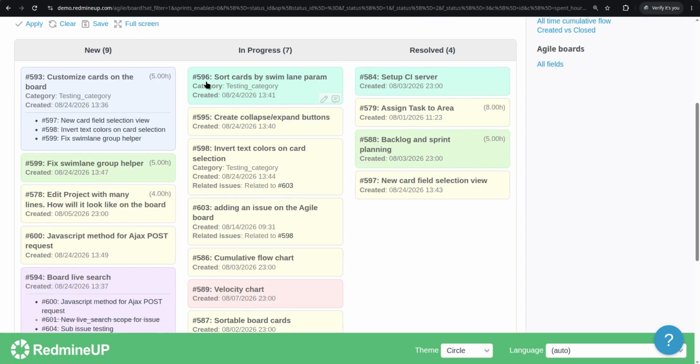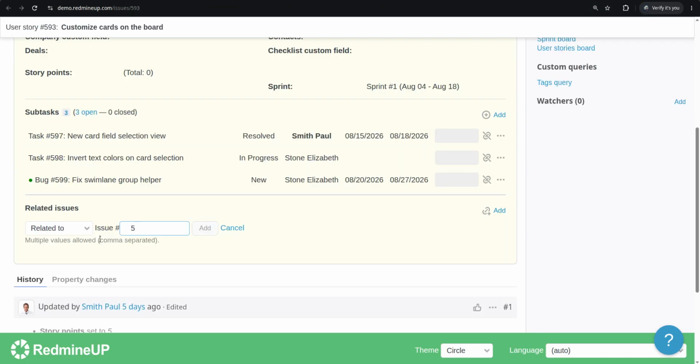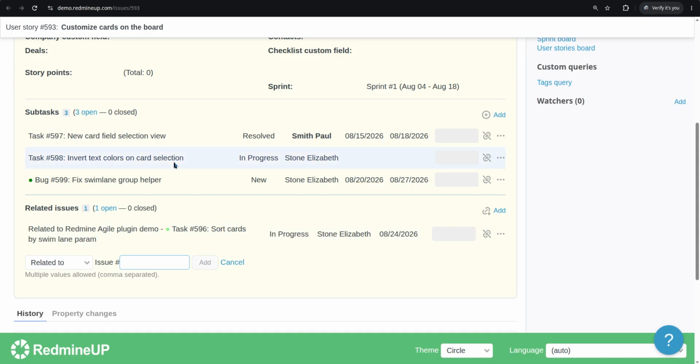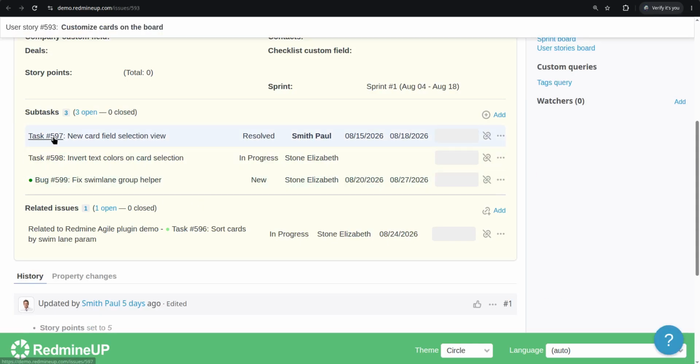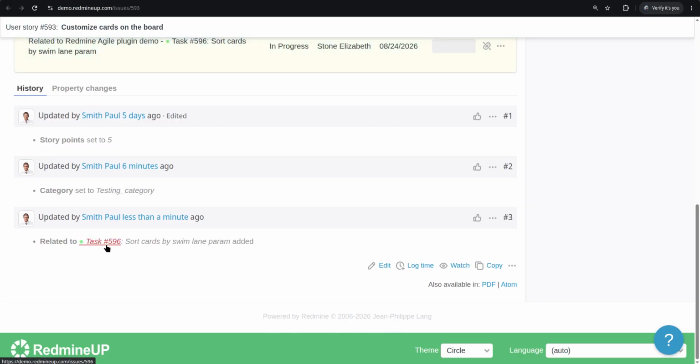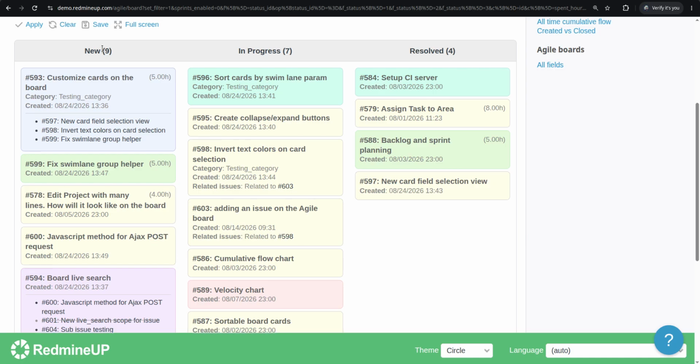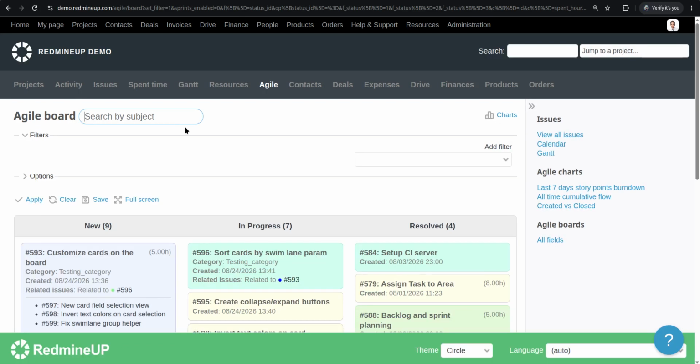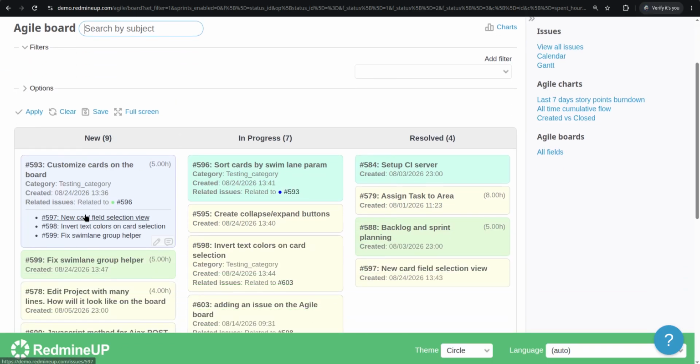I just forgot it. 596. Okay, so we add the relation and we have now both subtasks and relations. So here is the relation. We click on apply and see that this is it. We have a relation with this issue as well as subtasks. All is in one ticket.